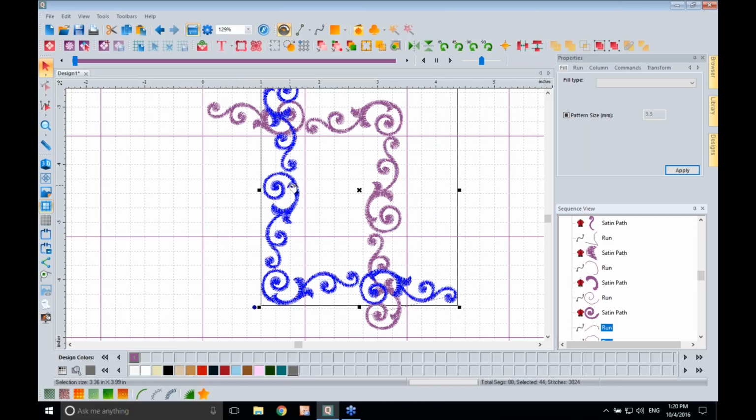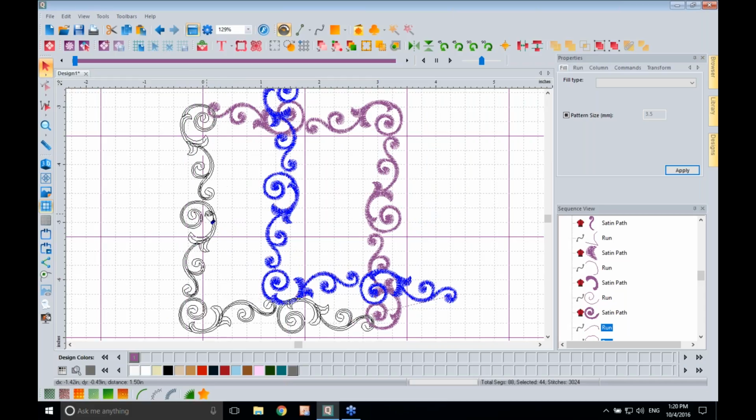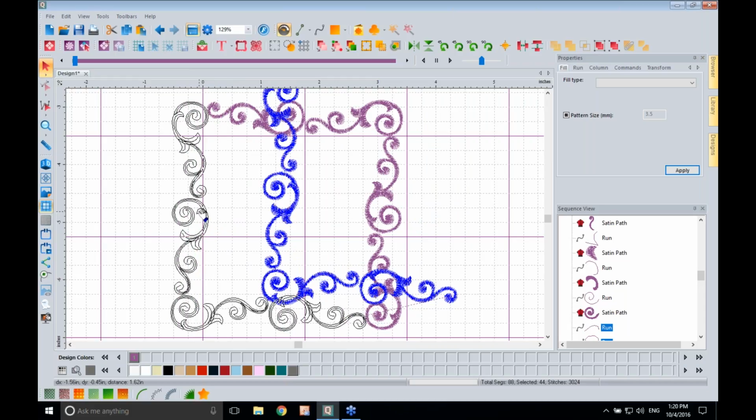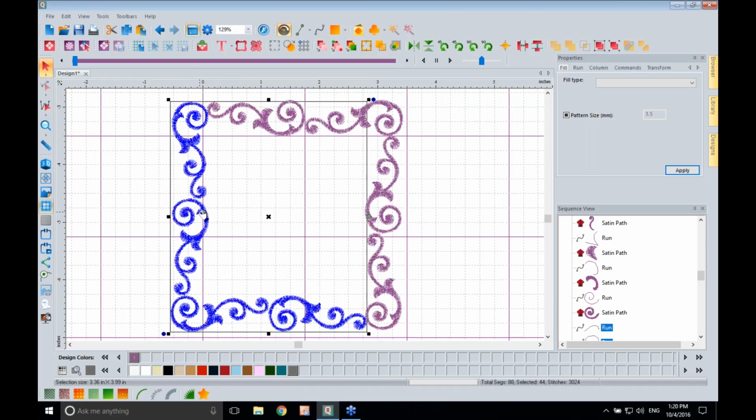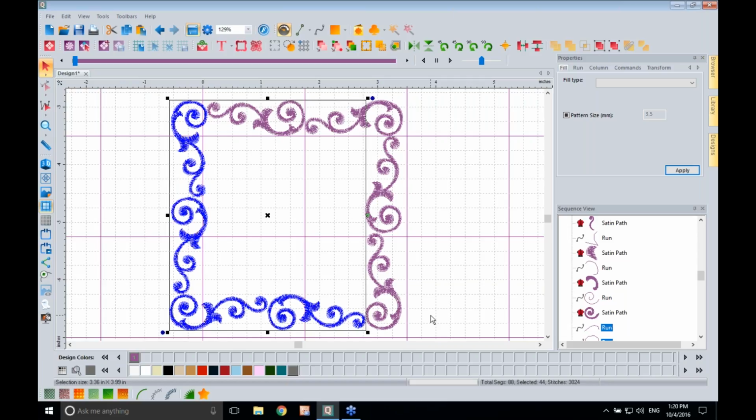Now I'm going to line this one up, and this time what I'm looking for is visual alignment, again with my marquees. I'm going to let off so you can see where the marquee is, and I'm going to look for the top of this one to line up with the top of these stitches over here, and this line to line up with the edge of this curl. So again, I'm going to nudge that into position so you can see my marquees as I do this, and I'm just going to kind of eyeball it there, and there we go. That's pretty good.